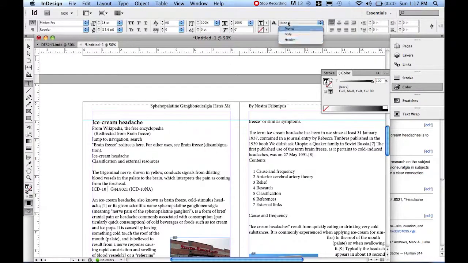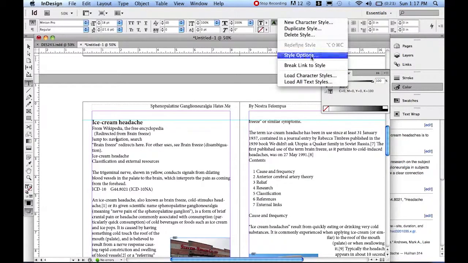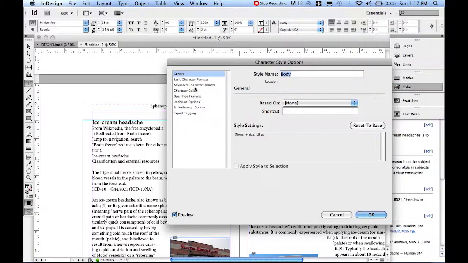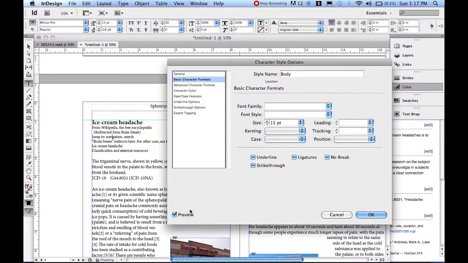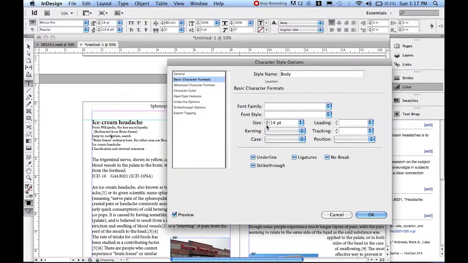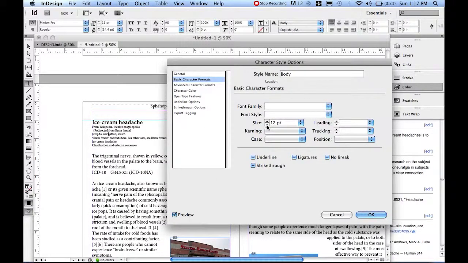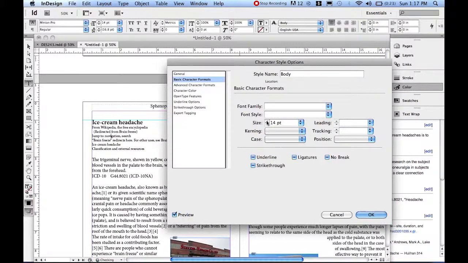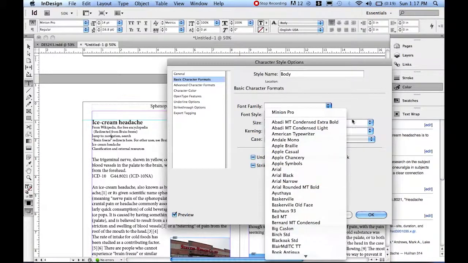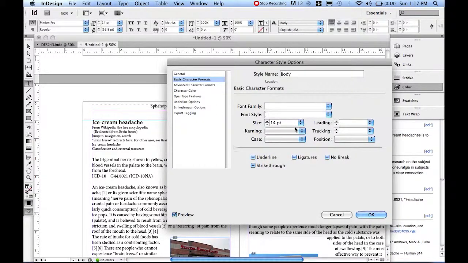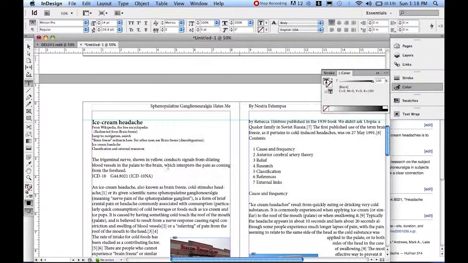So let's go back to the body, and we're going to go to our style options, character formats. Now let's go ahead and decrease the size, and you see the preview is on, and now we're actually seeing it react. This is exactly why. Let's go down to a 12-point font. Or actually, let's go 14, a little bit bigger than normal. Font style, no, we're not going to do anything, and we'll leave the same font. We'll just go ahead and bring it down. So hit OK, and now you'll notice that we have that.